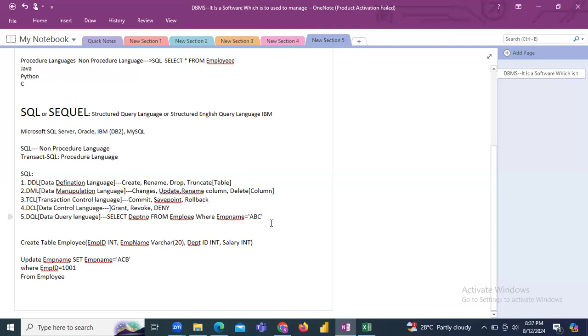So these are the 5 components in SQL we are going to discuss in the upcoming classes: DDL, DML, TCL, DCL, DQL. Hope you guys understood, right? If you have any query on these 5 concepts, please let me know. In detail, we will discuss them in the upcoming classes while executing queries. If you understood, please type yes.